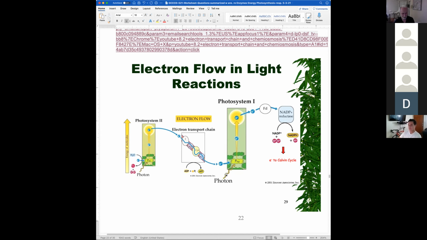It can also receive a photon of light, which energizes it so that it can be passed on to flavins, more electron carriers, which end up generating more reducing power, more NADPH and protons. And these then, the ATP and the NADPH, go into the Calvin cycle. Remember, the Calvin cycle is unique to chloroplasts, and it is the dark reaction of photosynthesis.